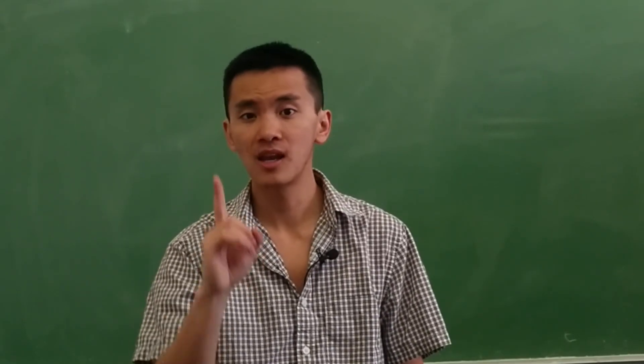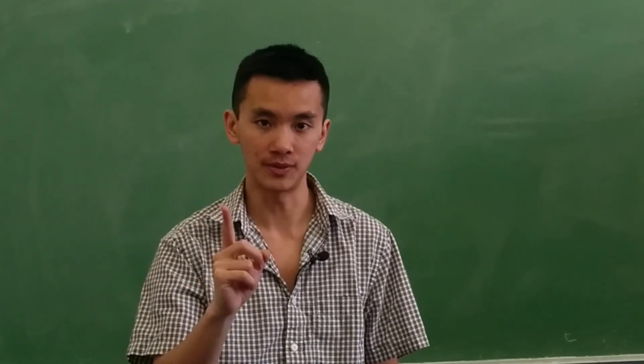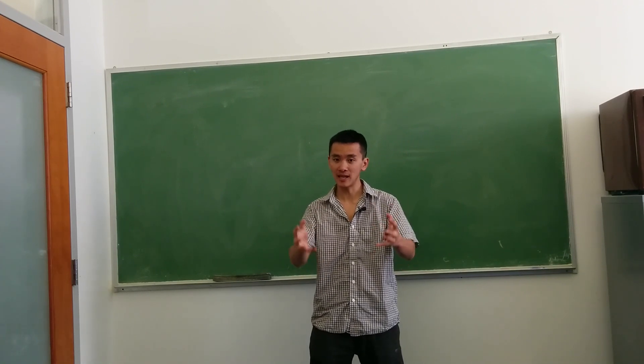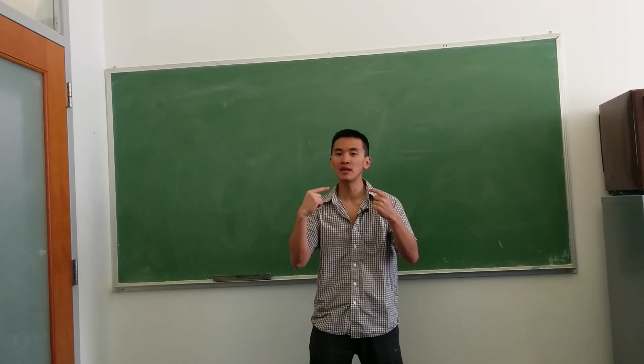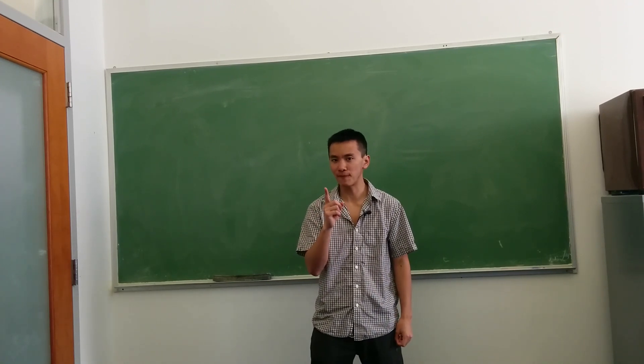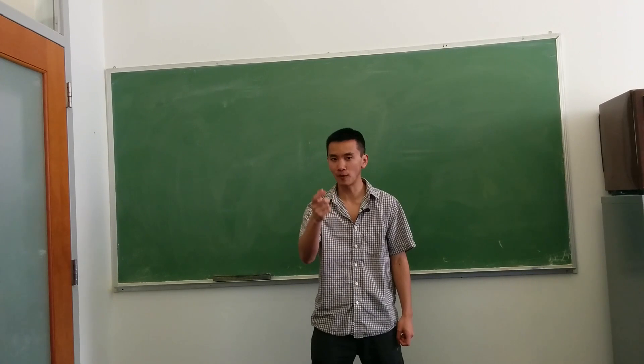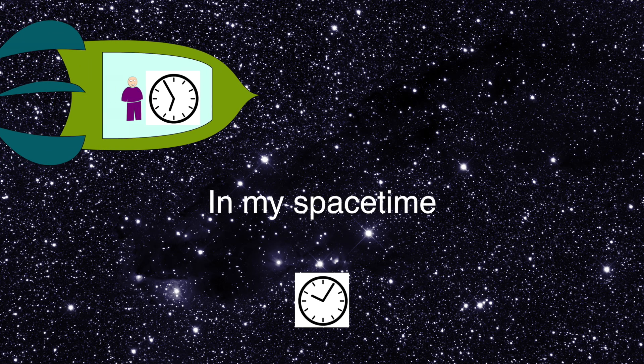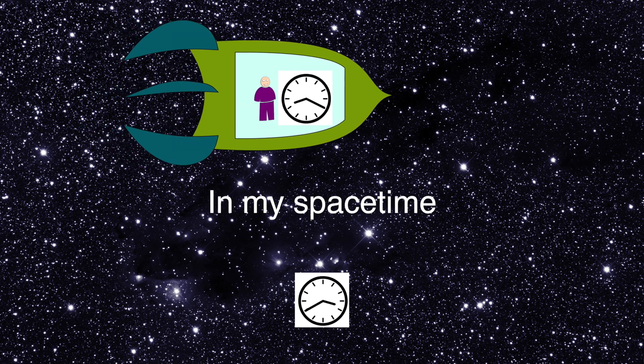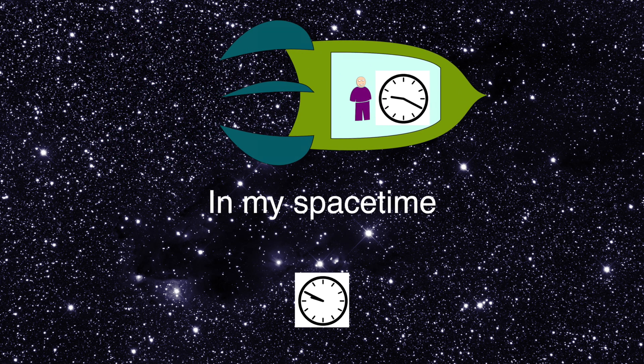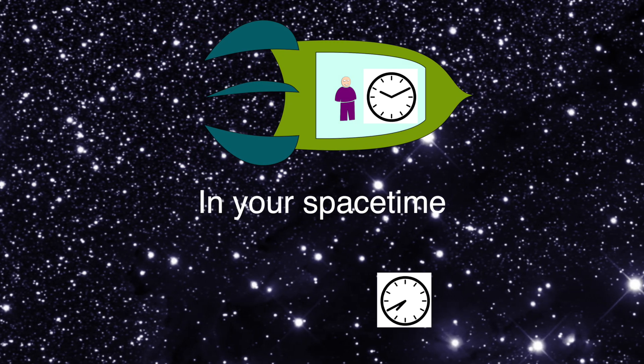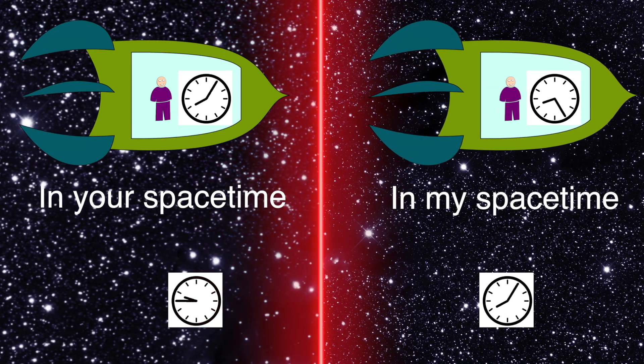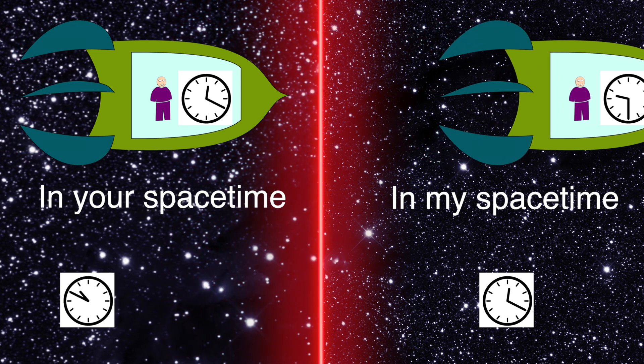But the speed of light is the same for all observers. It's the same for you, it's the same for me. So light has traveled more space in my space-time than in yours while going at the same speed. This must have meant that more time has gone for me in my space-time than for you in your space-time. In other words, in my space-time, a clock in your rocket is ticking slower than a clock in my hand. What's even weirder is that in your space-time, I'm the one who's moving fast and thus it is my clock that is ticking slower. More generally, in any space-time, moving clocks tick slower.